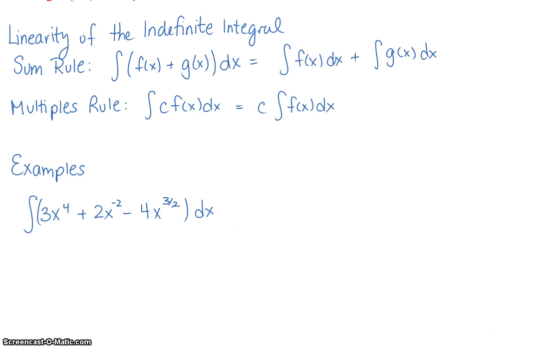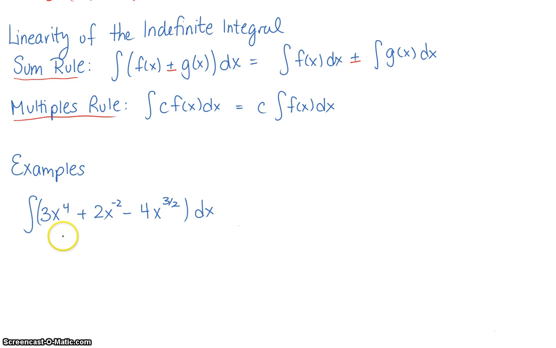Two more rules that make sense based on our derivative rules are our sum rule and our multiples rule. The sum rule is also the sum and difference. You could technically say plus or minus. It doesn't really matter what sign is in between as long as there's a sum of either two positives or a sum of a negative. When you're working with the sum rule, you can split it up into parts. And when you have a constant, you can move the constant out front.